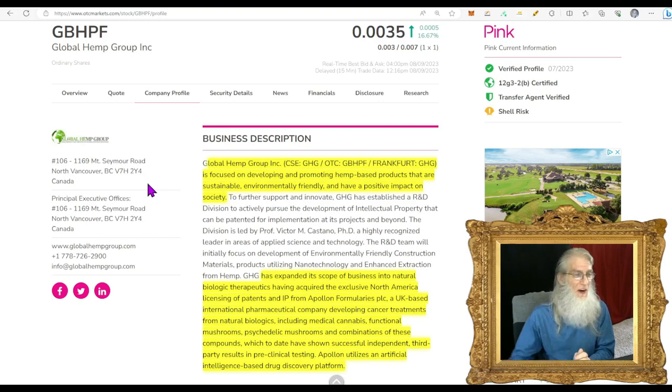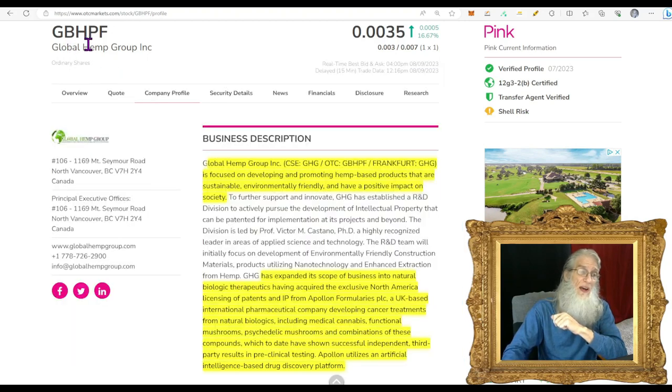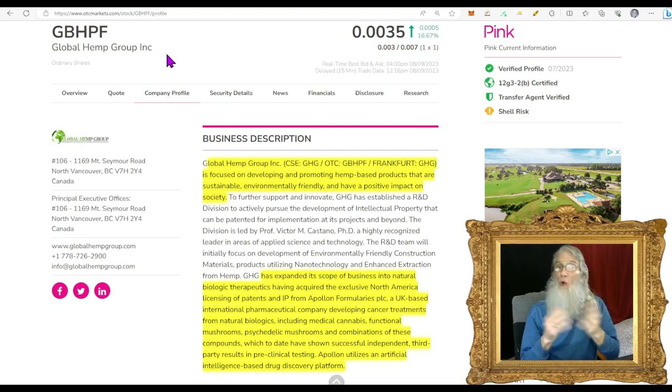First one we're going to take a look at, oh man, I looked at this about 2 years ago when they were first getting set up. This is Global Hemp Group, ticker GBHPF. Now, I'll be honest, I have not kept up with this company since I looked at it back then. I do know quite a lot about it, but they seem to have expanded. The company deals with hemp building products. They have a big piece of property up in Hayden, Colorado, in an area where growing hemp and producing hemp products is legal.